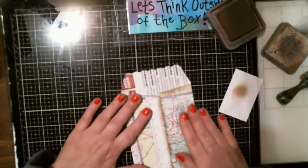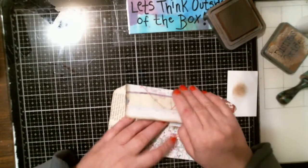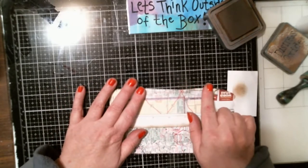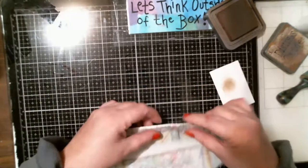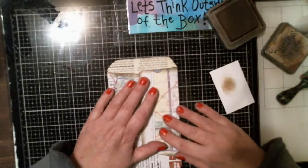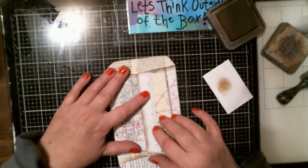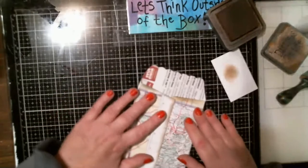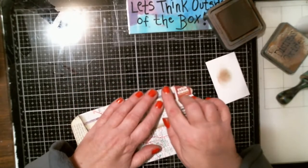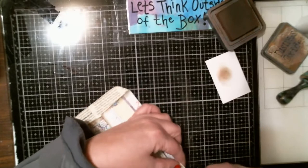So where am I off? I have to bring one in or the other, or I ain't gonna glue. So let's bring this one in a little bit. Bring it back. Just a smidgen. Right on the line. There we go. That one. Go in there and hold this down. See, this one I'm off on, just a smidgen, in my cut here.